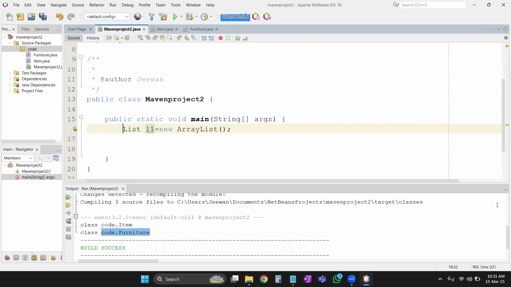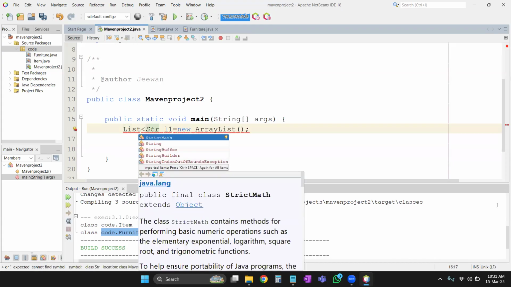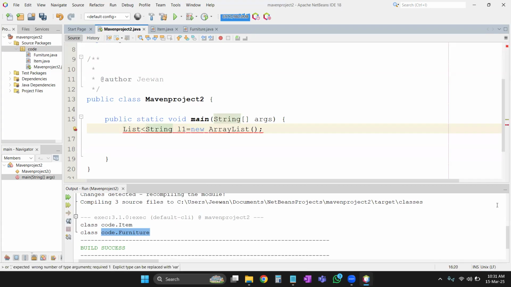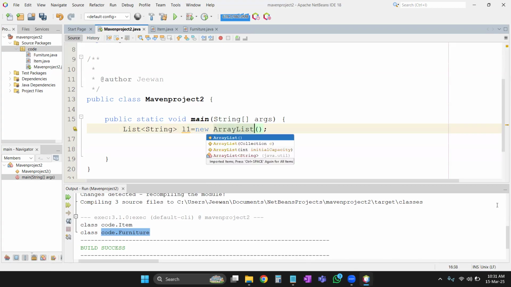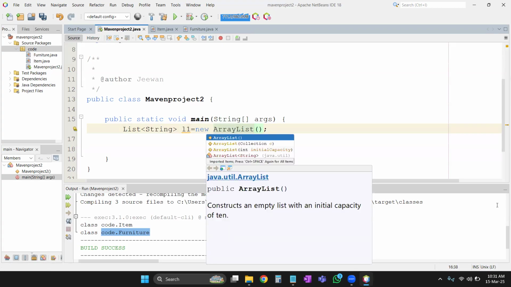When you're declaring the list, you can have the type of objects you're going to store. For example, if you want to store string type objects, you can declare the string type, so you need to have new ArrayList.